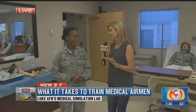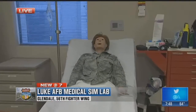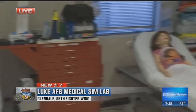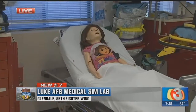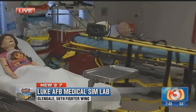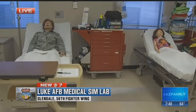We appreciate everything that you do. You said these mannequins also get moved — they go out into the community for different simulations, in case there is a disaster here at home. That's correct. We also take our mannequins over to the Scottsdale area where we have some nurses training out there and get them ready to go out into our various hospitals to work as nurses. And on every Wednesday of the month, we have a training day, and sometimes those training days are disaster drills, so we'll go out with our mannequins to help with that.